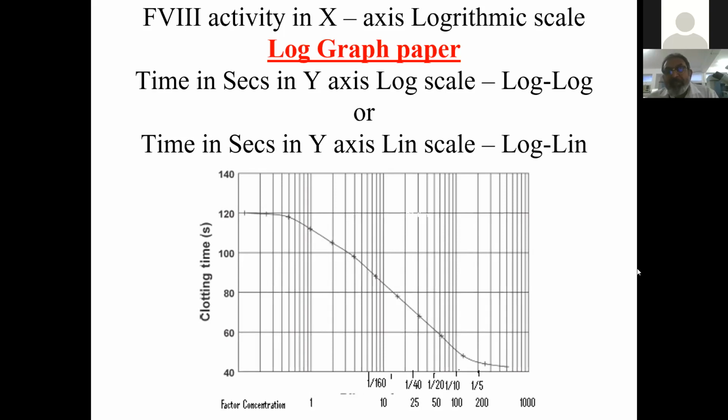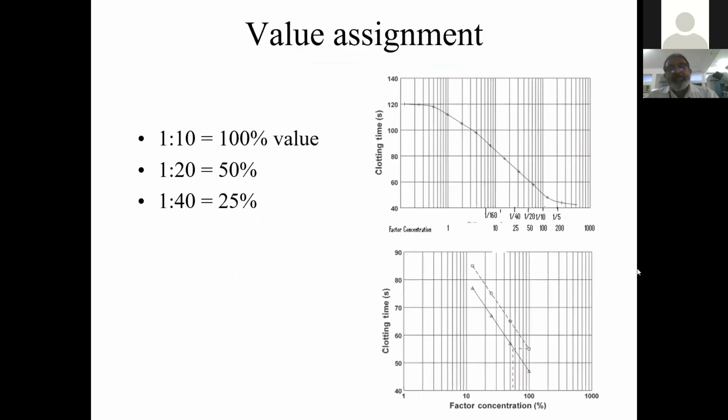So you can see that somewhere from 1 in 10 dilution, which is considered to be 100%, to about 4%, that is close to about maybe 1 in 150 dilution, is where the straight line of the sigmoid graph is. So if we can harness that particular part, then we can at least get some linearity in assessing the biological activity of factor VIII. So that's why this logarithmic scale is very important, especially for the biological activity.